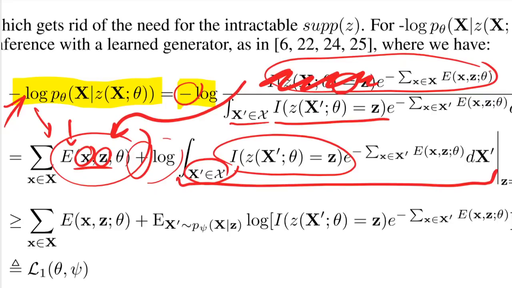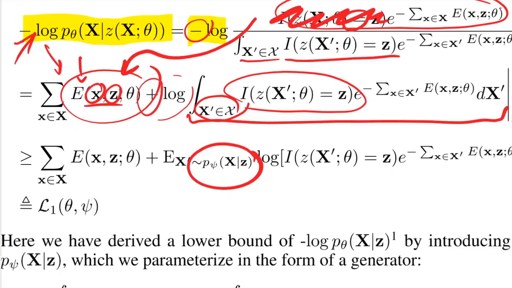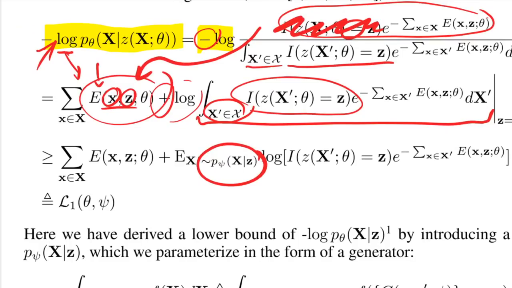What we can do, of course, is we can use our model to produce more images, right, of that particular identity. So what we'll do is we'll replace this distribution with a variational distribution and we'll sample from that. Now, this isn't exactly the same. This isn't this log probability anymore. And that's why, first of all, we have a bound here and not an equality. This is called a variational approximation. So we bound this quantity.